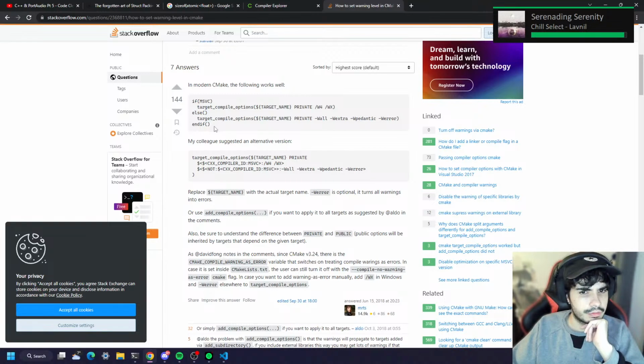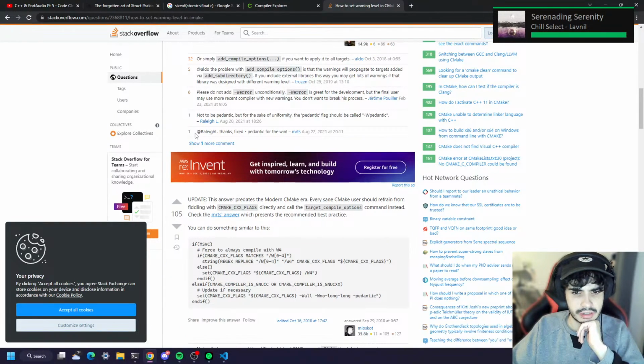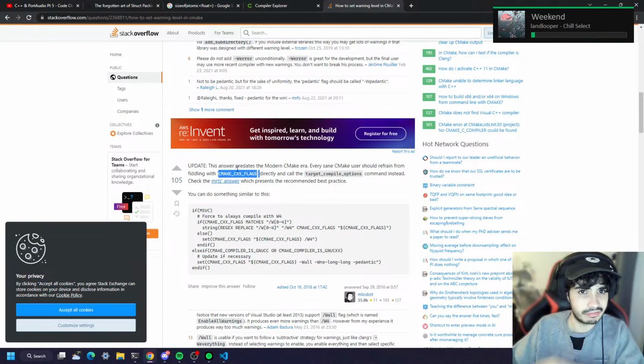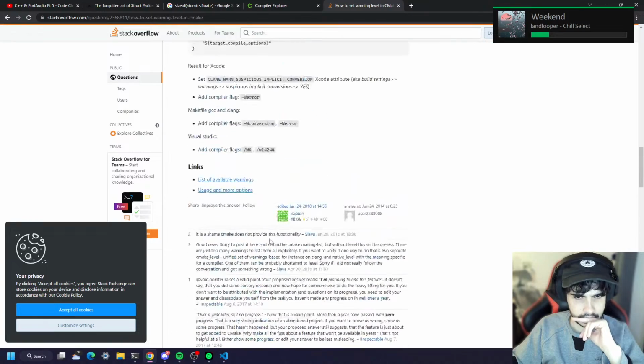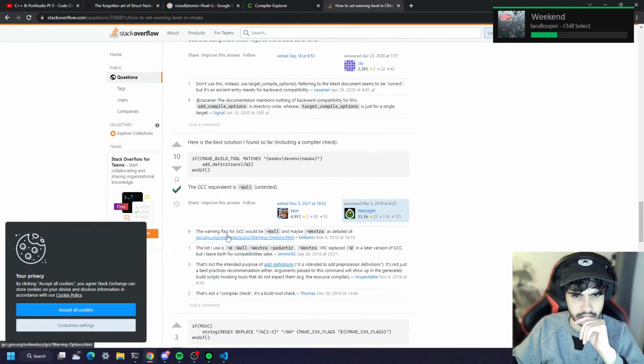Yeah, see, this will do it for every target that we have, which is cool. We can definitely do that. I just want to globally set the tags. I know this person is saying not to do it because it should really work on a target basis in modern CMake, but in this particular case I think it would cause no harm really. Including a compiler check. Ooh.